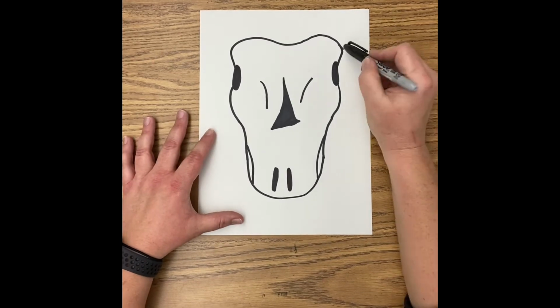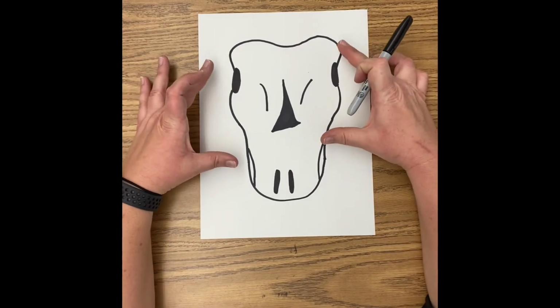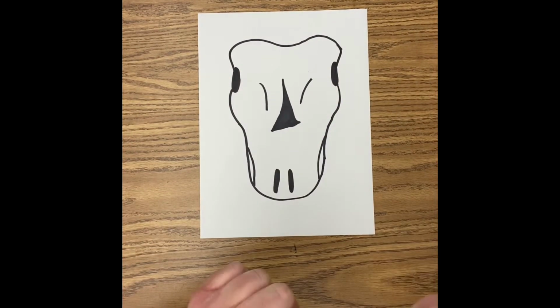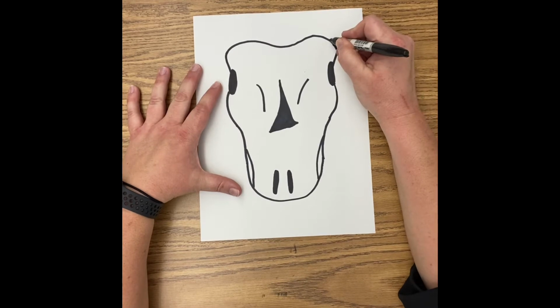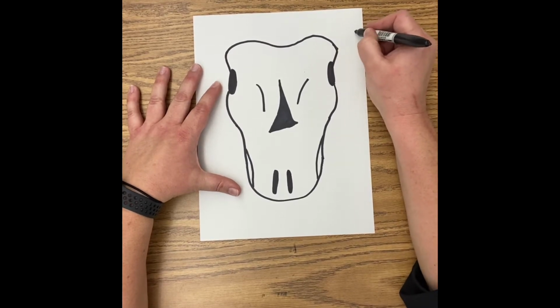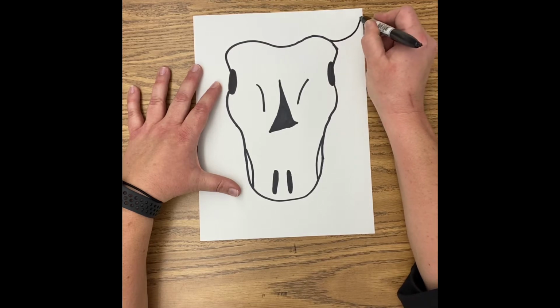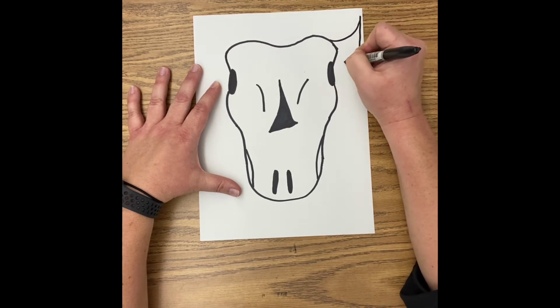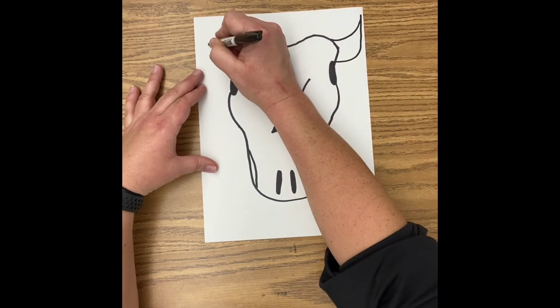Okay, now he needs his horns that are going to come out, and I kind of made my head just a little bit too big. Hopefully you made yours a little smaller. Now we are going to make these horns come out, and they are going to come up curved line and come back in. This is kind of like a shark fin. You need two, one on each side. Curved line.